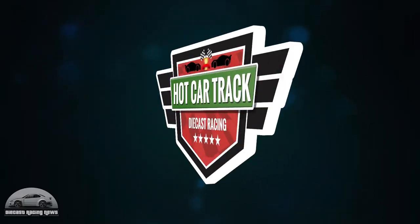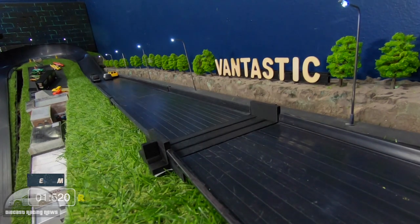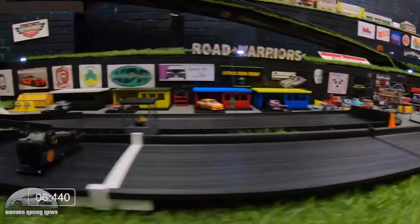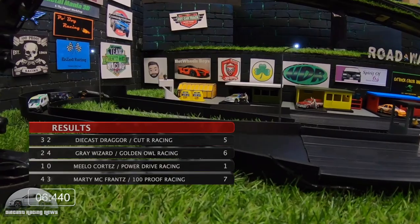Then it's over to Hot Car Track for more fantastic action on the Mount Western Raceway Shorty track. This one has been a lot of fun, and I love the finish — this dude's so far in front, he decides to cross the finish line on his roof. Yeah, that's just classic van action there.